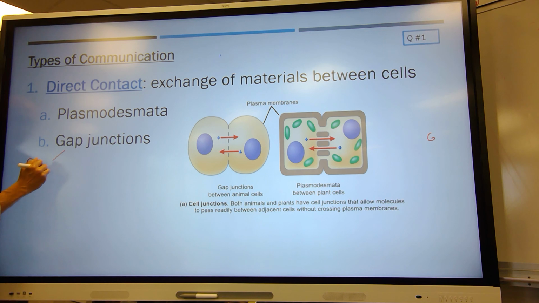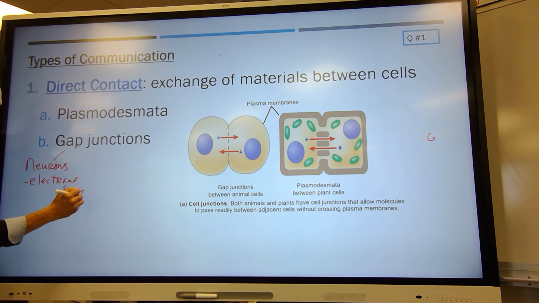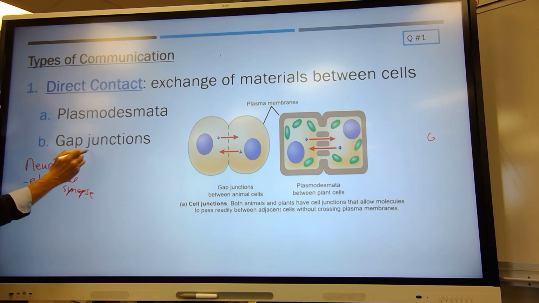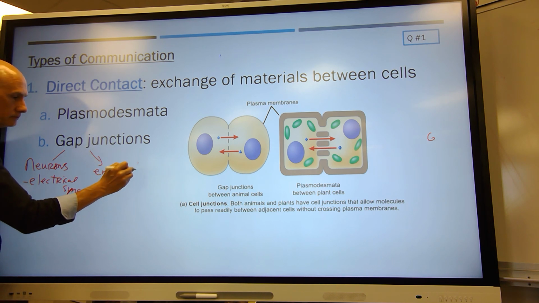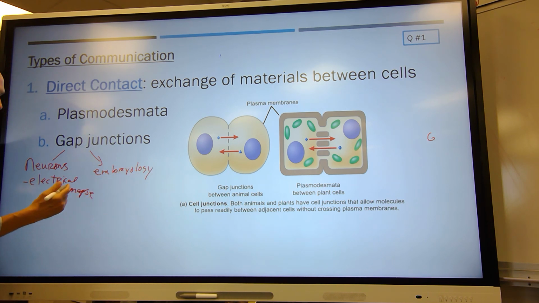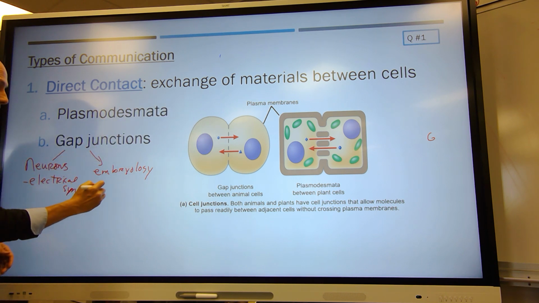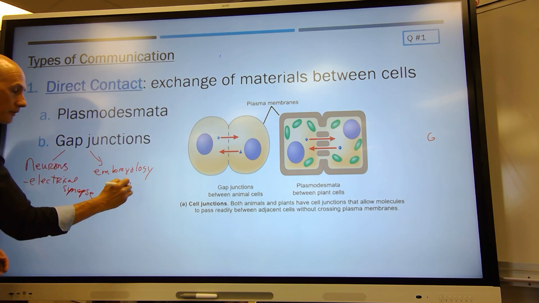neurons that are directly connected, and so this would be what's known as an electrical synapse. So they don't use the neurotransmitters to cross, but then we also see this in embryology. And then, the cells that produce the chemicals that control development pass through these gap junctions. So those chemicals are called morphogens.